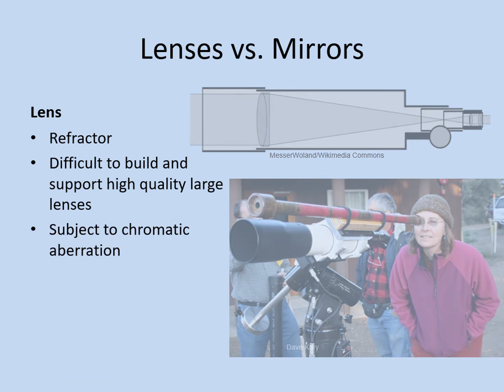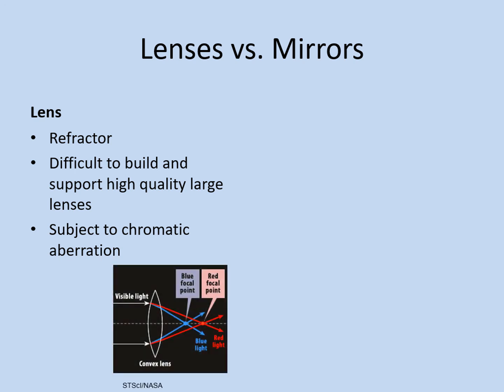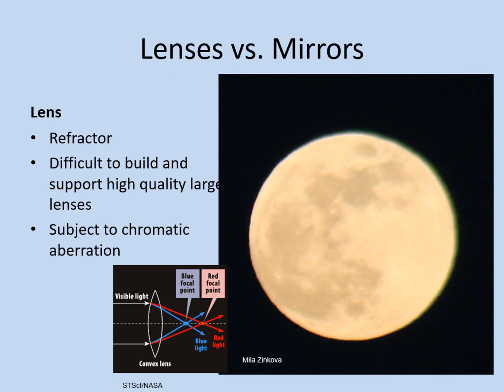Lenses are also subject to something called chromatic aberration. We've already seen that when a piece of glass bends light, it bends different colors by different amounts. This is how a prism is able to split white light up into a rainbow. However, the glass of a lens does the same thing, causing different colors to focus onto different points. When you look at an image, you see colored fringes along the edges of objects because only one color is in focus at a time.